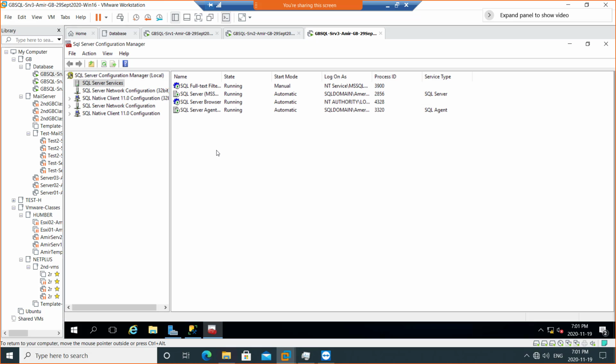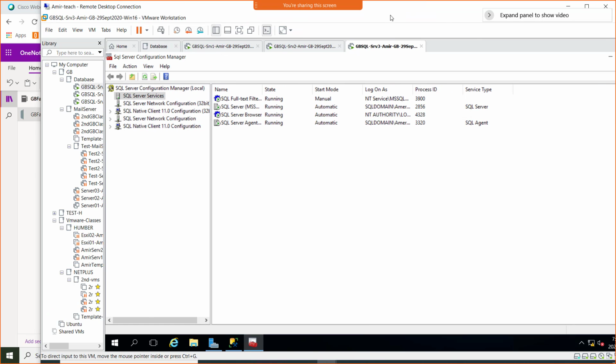So yes, it's the SQL Server Agent started on server 3. Take a second screenshot here, and I'll take the screenshot now.